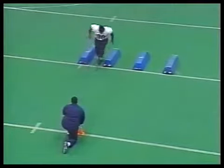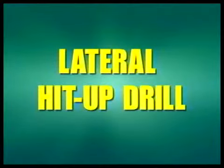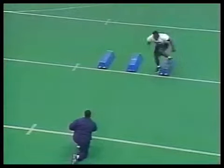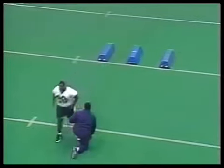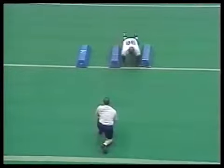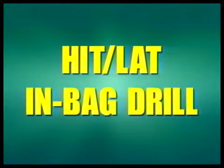High knee over the bag, with a different variation of the same drill — plant and drive. The Lowry hit up drill involves stepping over cone bags. The key is to make sure players don't cross their feet. Put your chest down to the ground, get up, and try to develop some quickness. Going over the bag, pop off the ground as fast as you can, trying to develop some lateral quickness and foot speed in our defensive line.